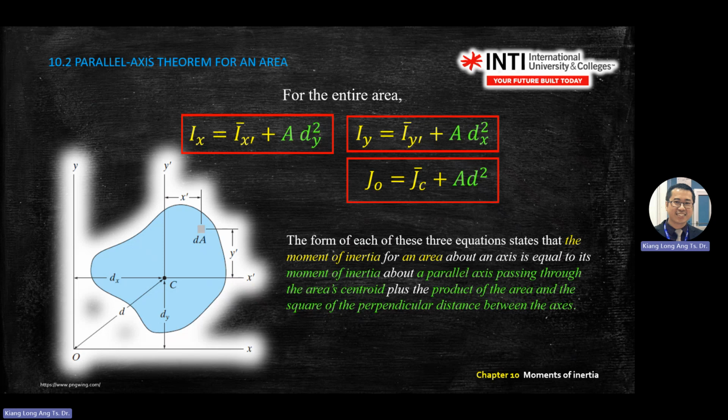So if you calculate x, this is the perpendicular distance of x and dy. If you calculate x, centroid to D, you're referring to the x-axis, the perpendicular distance to the centroid. If you're calculating y, you take the area, multiply by the distance from the y-axis, the perpendicular distance to the centroid, and square it. So this is the difference from the previous one.